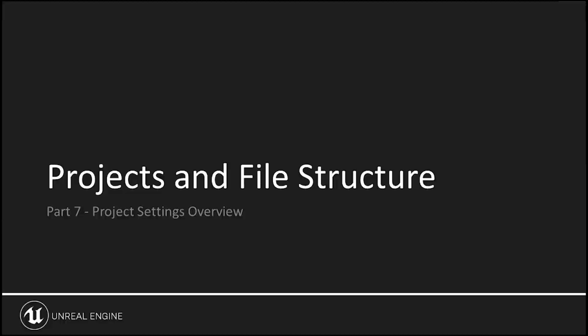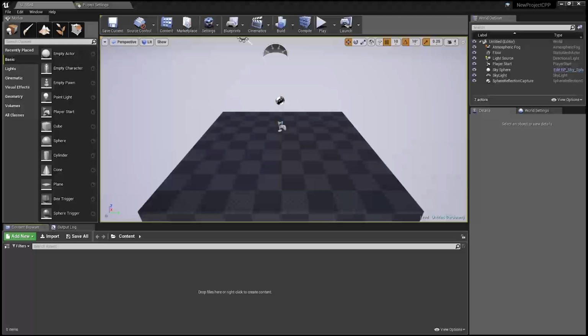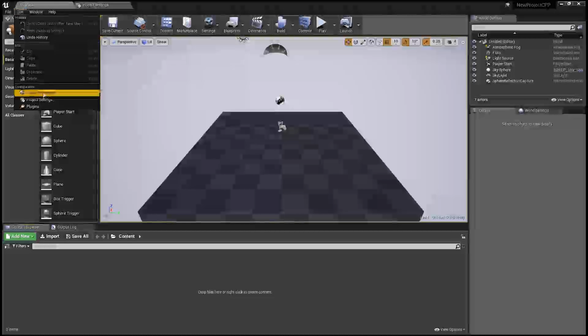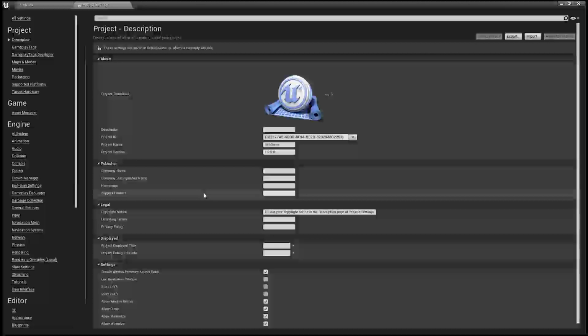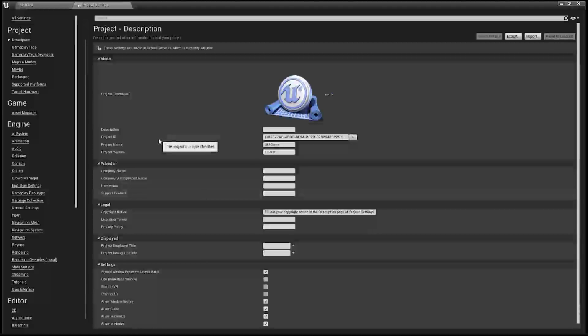Once we have our new project created, we are able to then adjust any project settings. When we created the new project, we were able to choose what we wanted for the defaults, the scalability, and our target. If we go to Edit, Project Settings, we'll be presented with our project settings. Now, there are quite a lot of things inside of here to cover, and all of those things are covered in detail inside the Unreal documentation. However, here are some important things that you may wish to know about when you're first starting out.